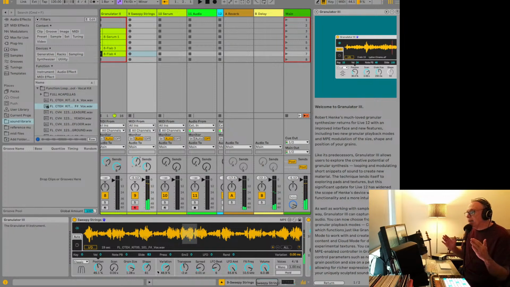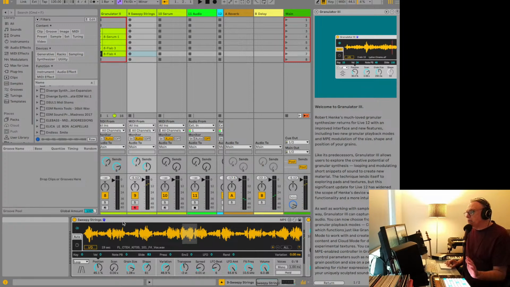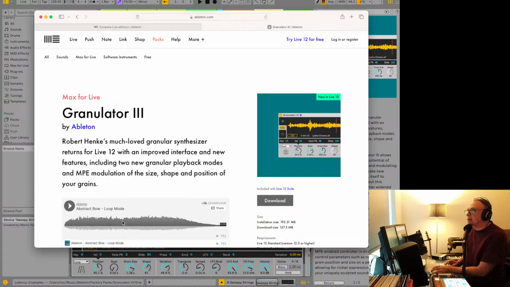We just have to figure out how to make it a little bit smoother, and I know there's a way to do it. I was trying to see if anybody had ideas. Okay, so that's sort of interesting there. I don't use granular synthesis that much, but it's always interesting to play around with.